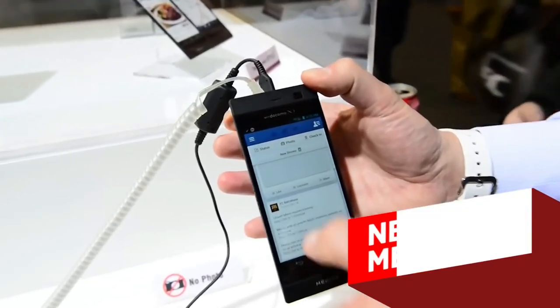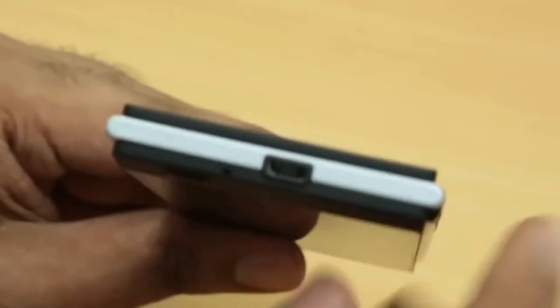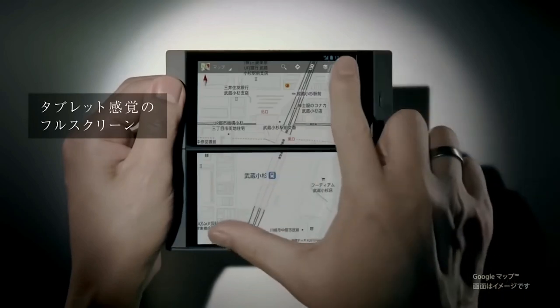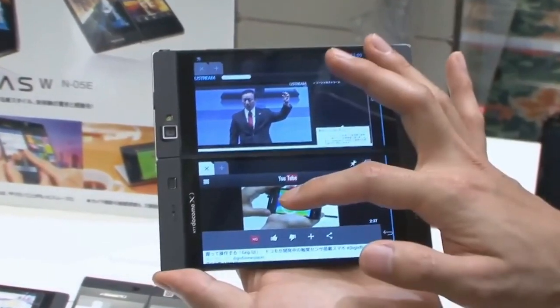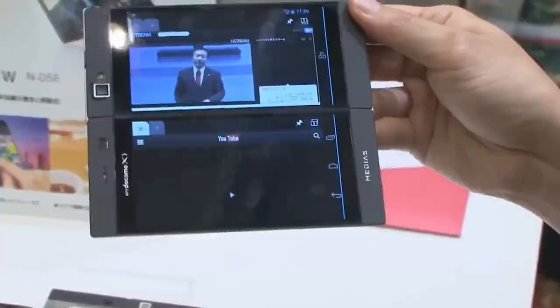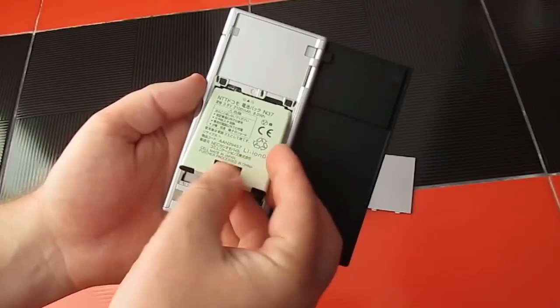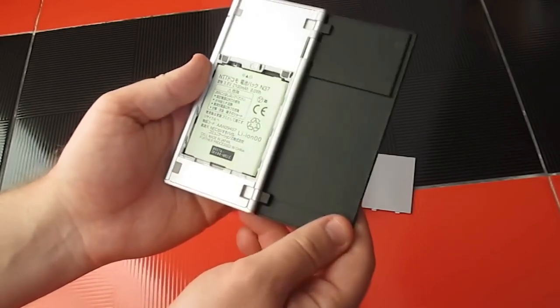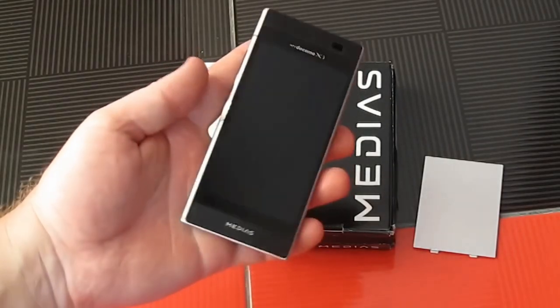NetMedia's W, in its closed state, looks no different from a standard communicator, except for its considerable thickness of 13 millimeters. But when opened, two LCD screens of 4.3 inches each appear before your eyes, connected by a longitudinal hinge. This huge display area can be used to stretch one program across both screens or to run two applications simultaneously. If you are watching video, it can be displayed across both screens at once — place the device on a table and two people sitting opposite each other can enjoy the content. There are two concerns though: modest battery capacity and a somewhat fragile-looking design when closed.